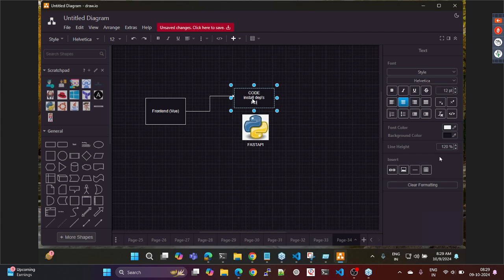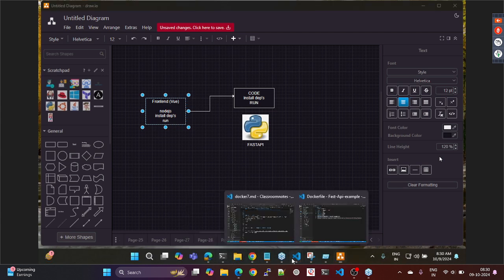Okay, then run the command. Let me go to the front end. So take Node.js, then install dependencies, then run the application. This application also exposes a port. Find out what that port number is. Okay, so shall we do this quickly? Yeah, right.